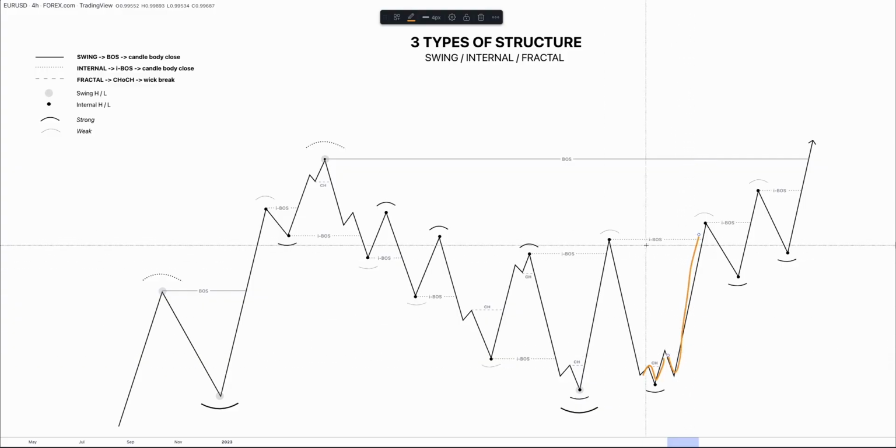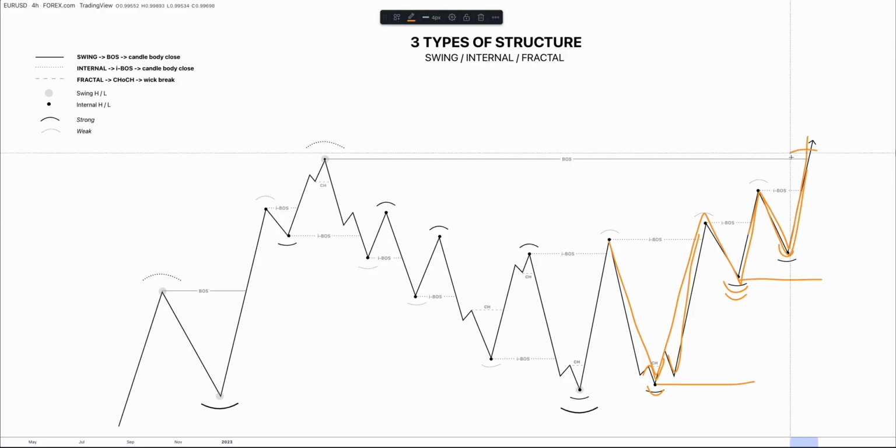So then again, that signals the end of that internal pullback. Now price is ready to at least take out this high. But the expectation, once we initially get this bullish IBOS here, and once the internal structure realigns itself with the swing structure, then this is a really key rule, right? This will help you. The expectation once that happens, again, not a guarantee, is that the internal structure will remain bullish until it takes out the weak swing high, right? So we can keep buying these strong higher lows, right? We expect that price will not break this low when it pulls back. Again, we get another bullish IBOS. We expect that price will not break this low because it's a strong low. So that means we can keep aggressively buying higher and higher up in the swing range to try and target the break of this high once we have that structural alignment.